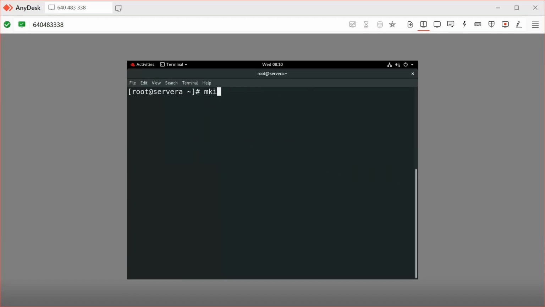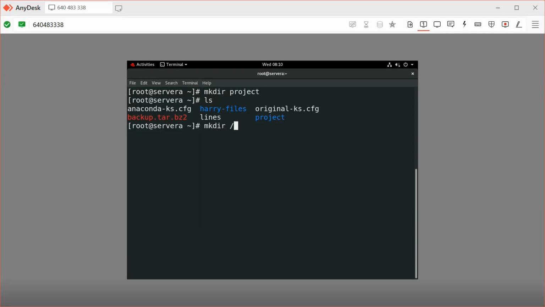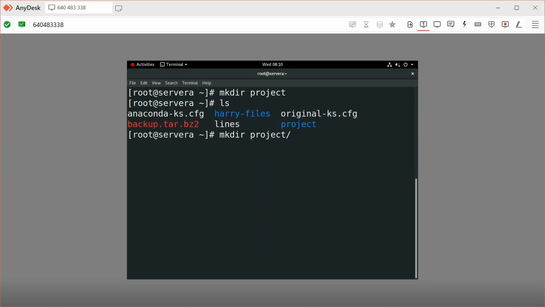Let's say here I created one directory, and the directory name is project. Inside this project directory I created one more directory, and I'll name it new project.